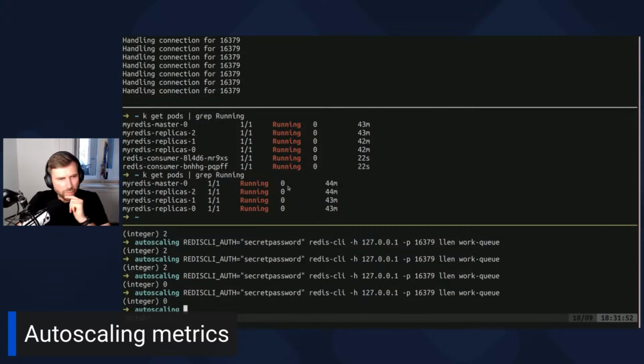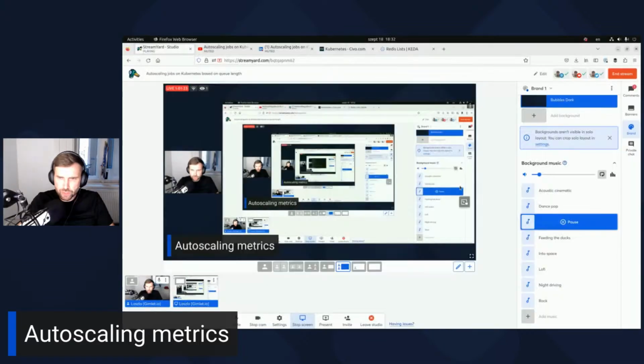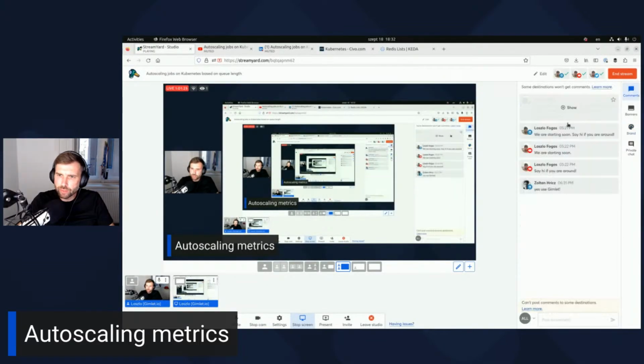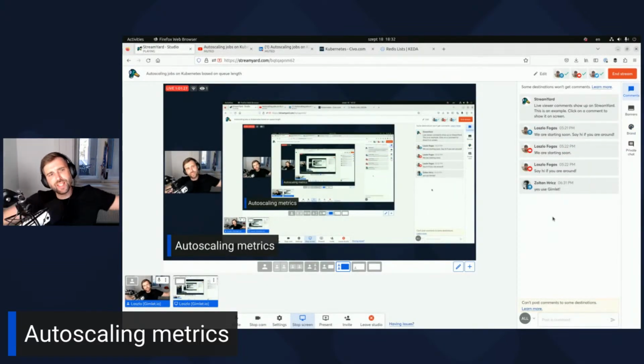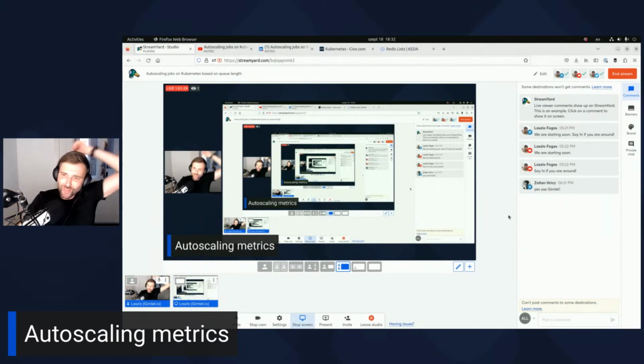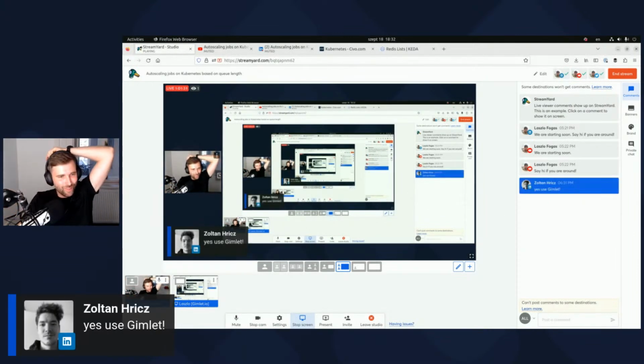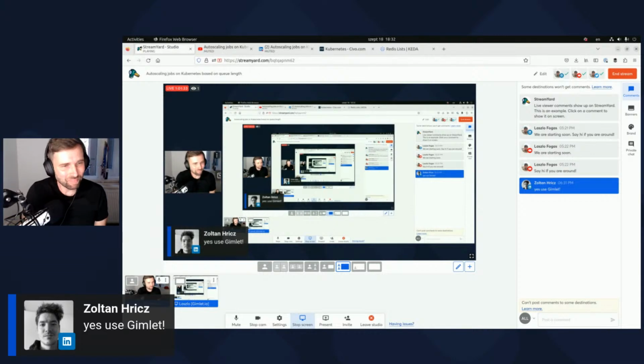Yeah, the problem is I feel a bit tired for this. Maybe I go straight to the cluster autoscaler. Yes, use Gimlet. Thank you, Sultan. Oh no, oh no, oh no. It means I have to do this for real.